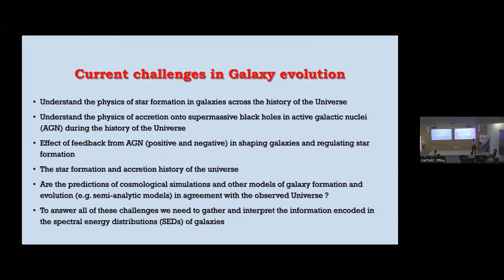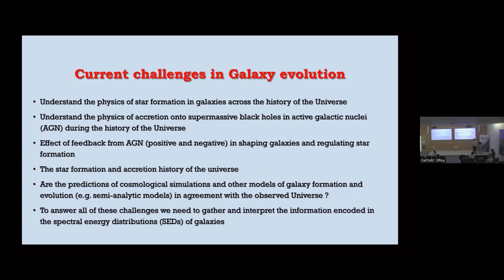Galaxies in the past were not necessarily the same as the galaxies at present. So in this sense, we talk about galaxy evolution. We are interested, first of all, to understand galaxies, which of course consist of stars. We're interested in how galaxies form their stars in the history of the universe. Some of the processes were different in the past compared to the present.